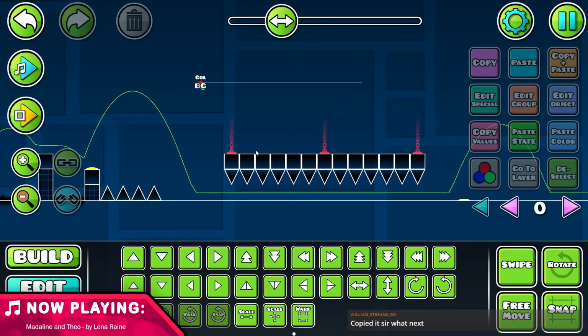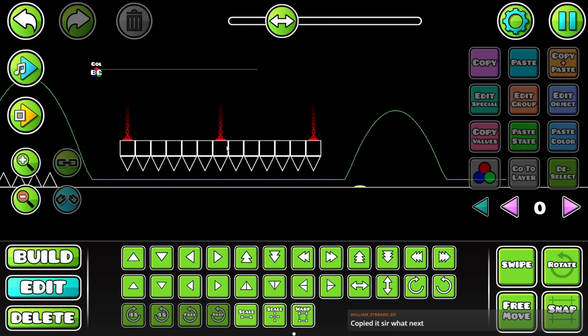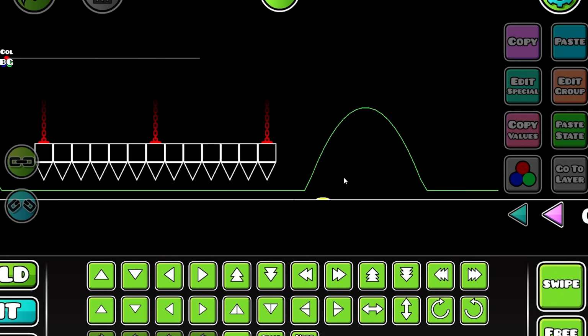Alright, so we now have a white on black part, which is a thing RobTop does in later levels, but we're going to do it in Back on Track full, because I don't know, I just feel like doing it.